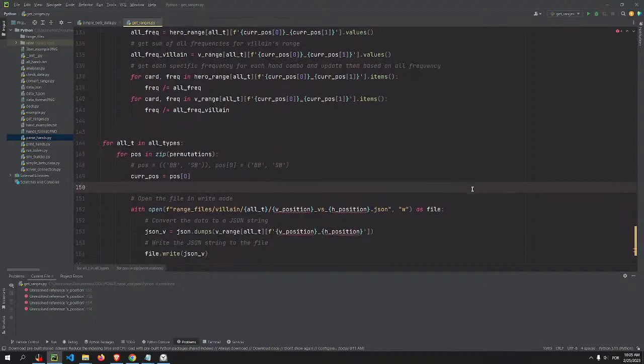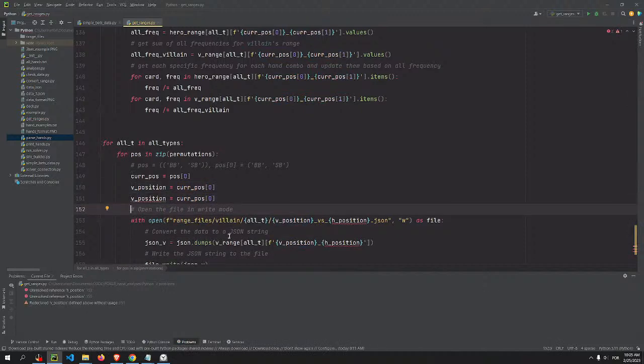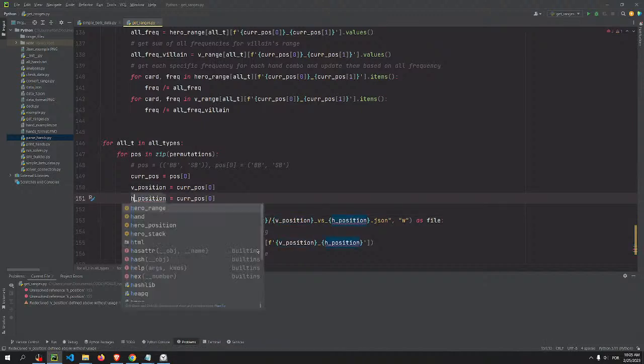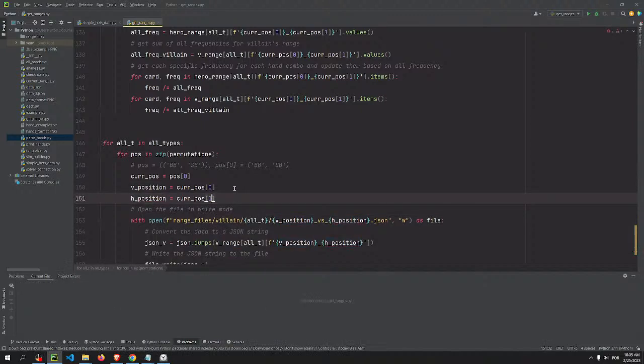So I can just make the villain position in position 0, then the hero position is equal to 1. So this contains all the possible combinations or permutations.